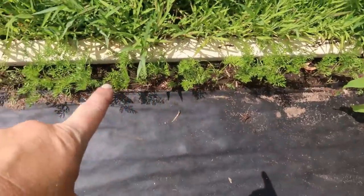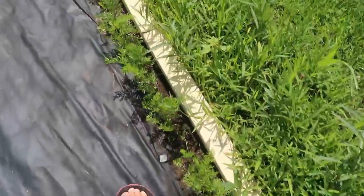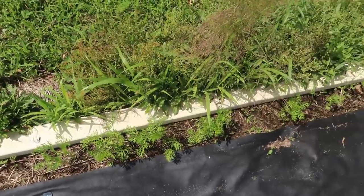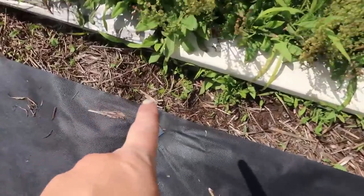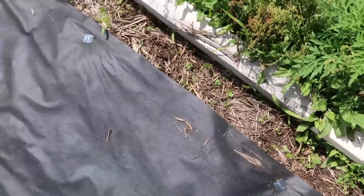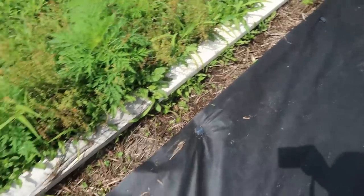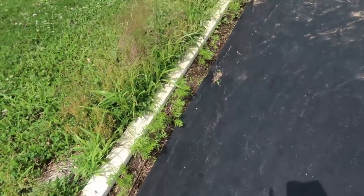I went through and worked on the carrots again because you can only do a little at a time. You don't want to disrupt their roots as they are obviously trying to get established, because they're so frail, especially in the early times here. And the ones on this end down here, I'm just not sure if they're going to survive. They'll probably survive, but I'm not sure if they're actually going to grow into carrots before we end up getting frost. We only have a couple here, one there, and one here. I think it was just a little too dry on this little corner, and I should have been paying more attention to that, but I wasn't.